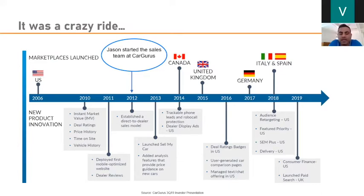And so we definitely had our fair share of kind of fallouts, so to speak, where we were having struggles with masses of dealers at one time who were either threatening cancellations or were canceling, and so we had to figure out how to get through those situations. And so I think that has some parallels to probably what we're all facing a little bit today. So that's the background of the struggles we endured there through CarGurus with dealers churning at high velocity sometimes. And we had to figure out how to fix that.